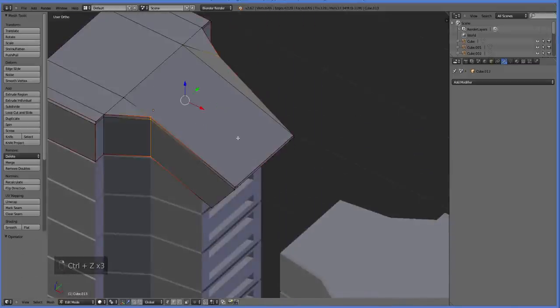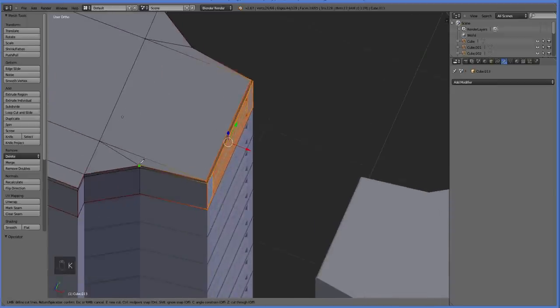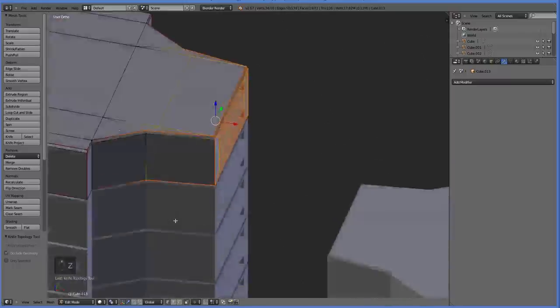But we're doing this at the wrong time. Let's back off. There we are. We should really be doing it here, because this is when our brick is at its least damaged. Like so, and then again on the bottom. Be careful when cutting and having invisibility on, because you can accidentally cut things on the far side, so just be aware. There we go.